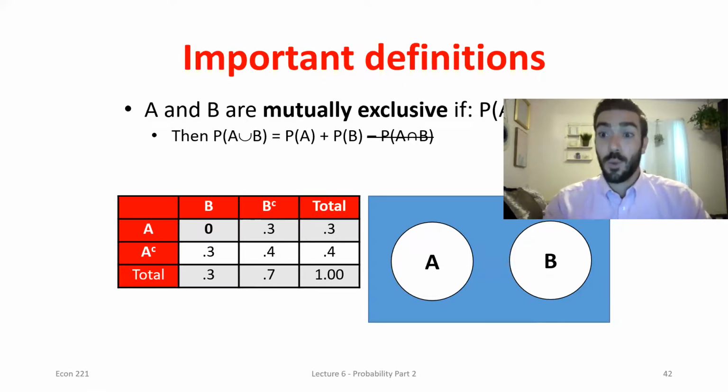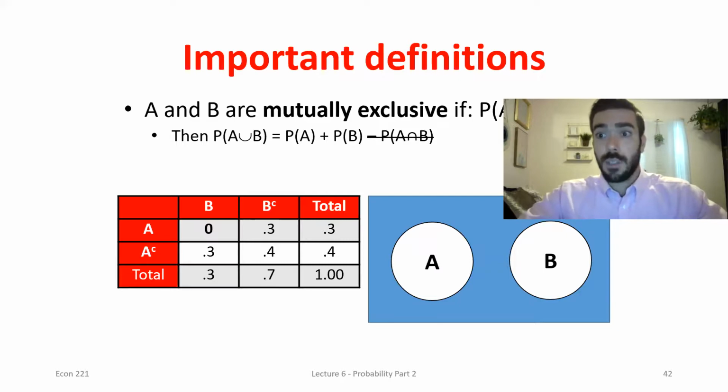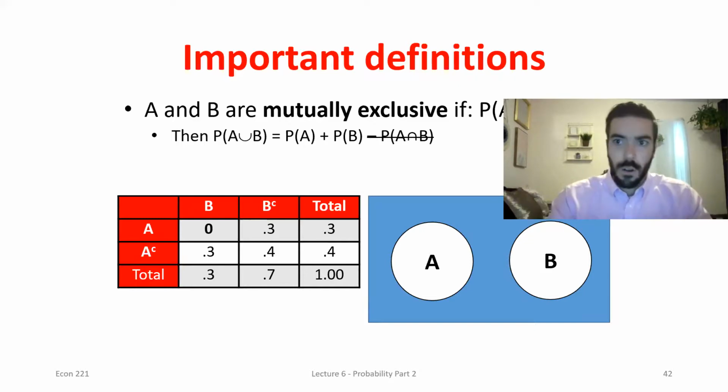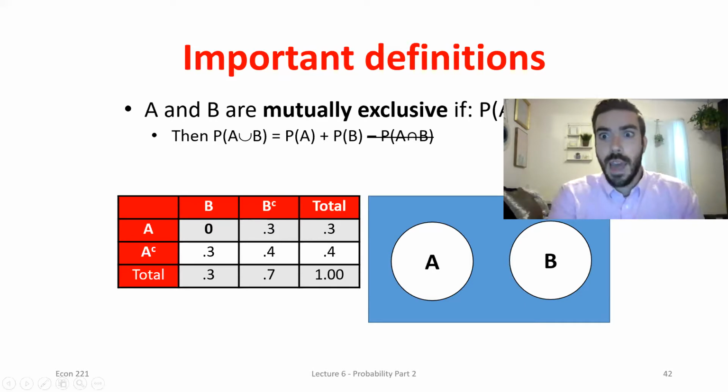So I think about rolling the dice. If I had defined event A as seeing a 1 or a 2, and event B as seeing a 5 or a 6, what's the probability the die rolled and that something is in A and B? Well, there's no number that fits that criteria. So the lowest probability we can see is 0. So if things are mutually exclusive, it means they can't happen at the same time. So there's no overlap in those events, which means that the probability of seeing something be in both of them, or A and B, or A intersection B, is just 0.